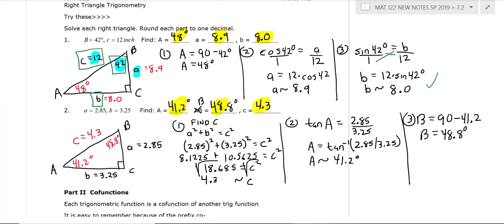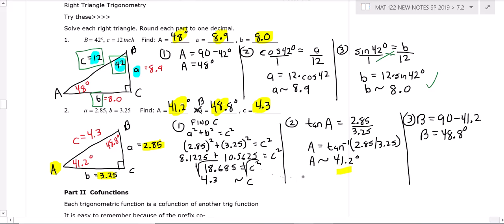Now on the trig part, what I did is I said, okay, let's look at angle A, and let's look at the 2 things that I gave you. In relation to A, that's opposite over adjacent. Opposite over adjacent is the tangent. So we'd say tangent is 2.85 over 3.25. And then this is when you do the inverse. Anytime you're finding the angle, you use inverse. The best thing to do is just do, in one step on your calculator, inverse tangent 2.85 over 3.25. That gives you the 41.2.